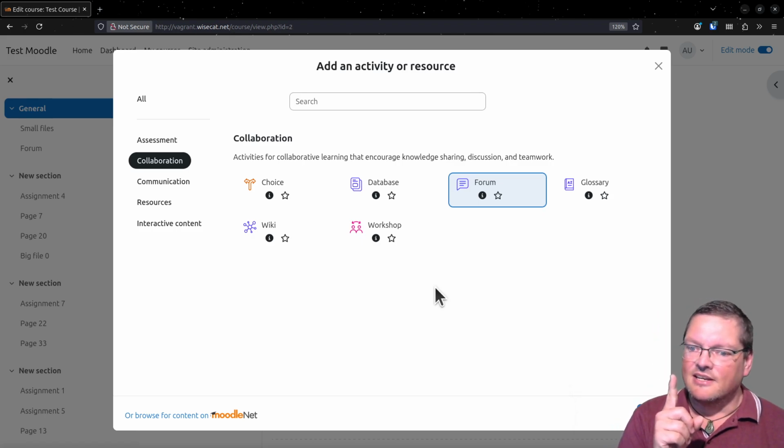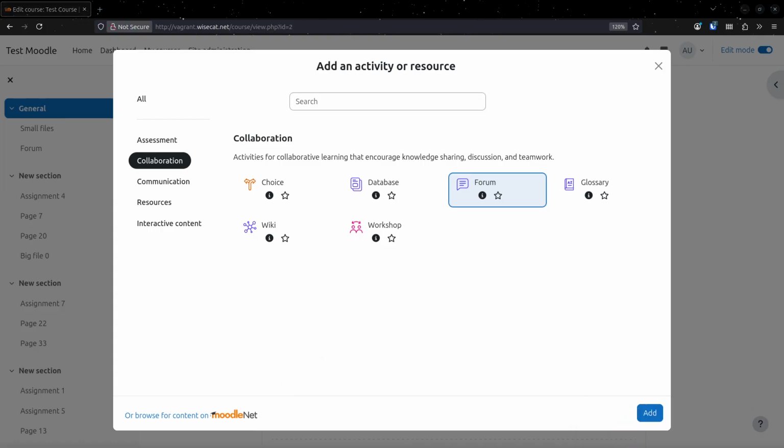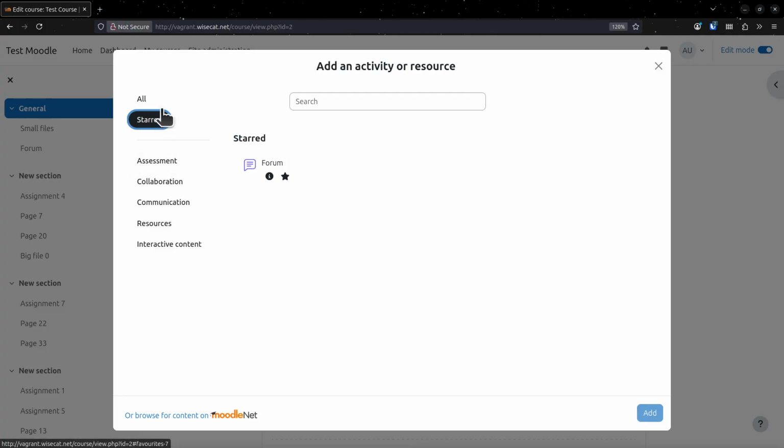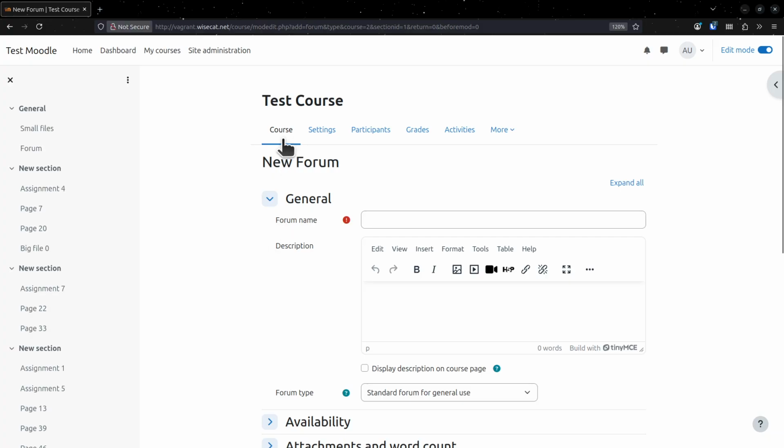Anyway, normally, just as normal, you can click, and that's going to start setting up a forum. Or is it? It's actually not. And one of the reasons, I'll get out of the way, let me make myself invisible. It doesn't actually work until you hit this add button down the bottom right hand corner. That's actually listed on the tracker as an improvement. And yeah, I guess so. Kinda, you know. By the way, I can also add my starred ones here for my things that I regularly use, so that's nice. So yeah, I guess requiring one more click is, kinda, yeah, an improvement.